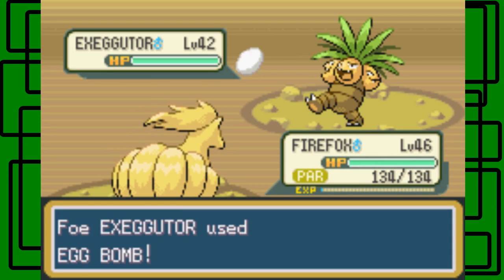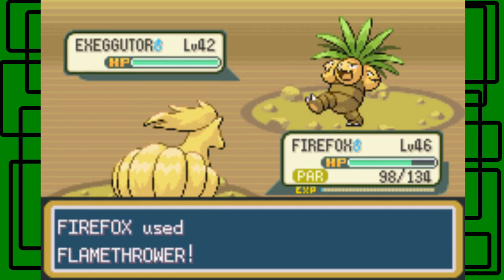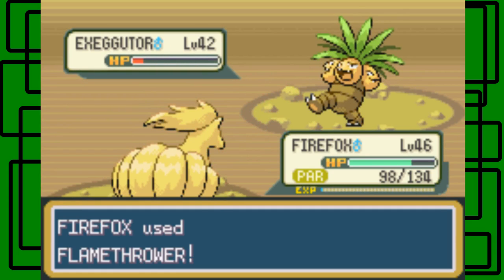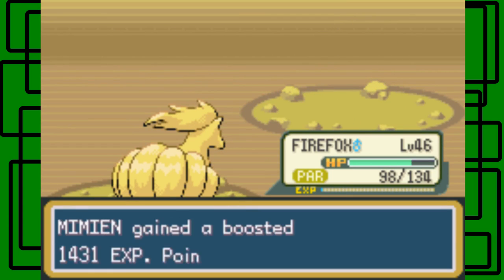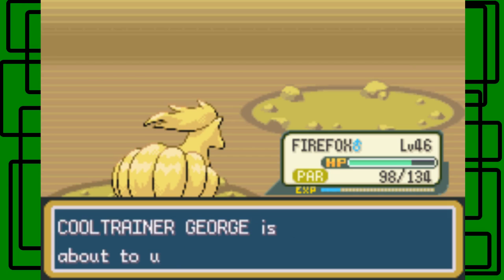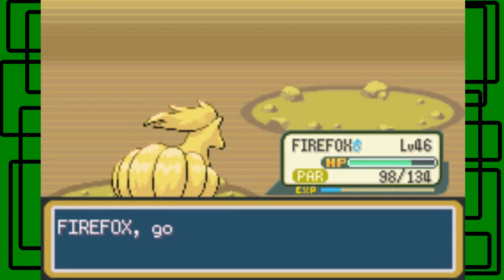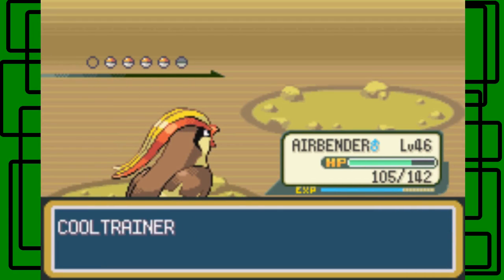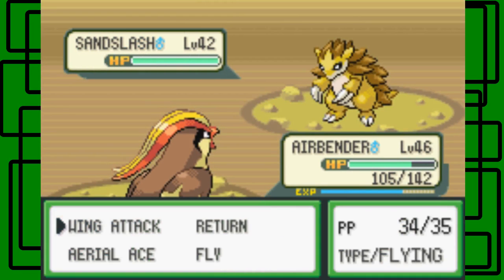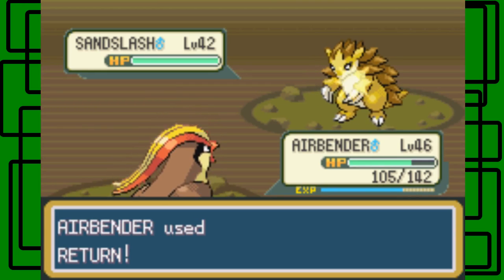Fine, we'll use Flamethrower on this thing. Hopefully we can still attack this thing and not get paralyzed. Yeah. Okay, he goes to Exeggutor. Sand Slash. Okay, we'll switch to Airbender for this one. Let's go to the Return. Hopefully this one can win it, kill it. That'd be nice.